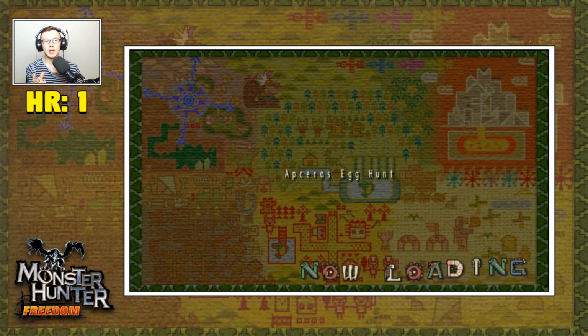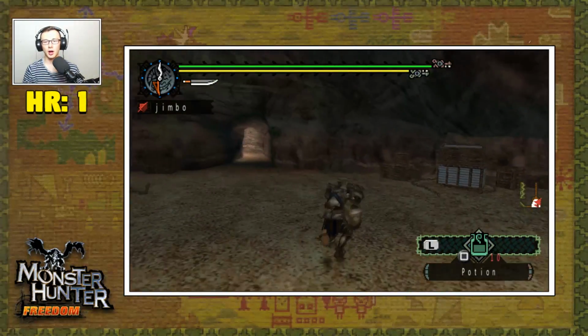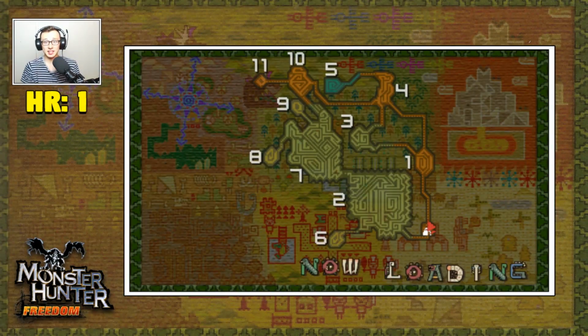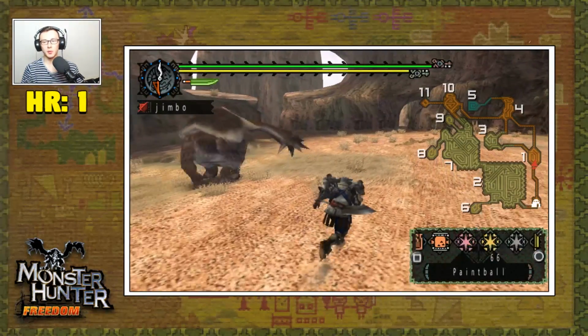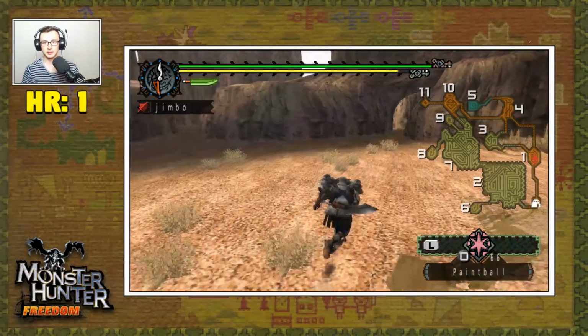What I recommend going into this mission above all else is like 3 mega juices. And I'm going to give you a short tutorial on how to do this. I'm serious, it's one of the most annoying missions in the game. What you have to do is just follow the route that I'm taking. There is a Diablos present in this mission.